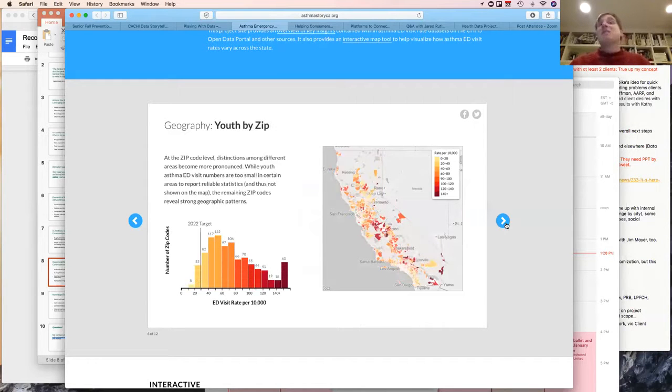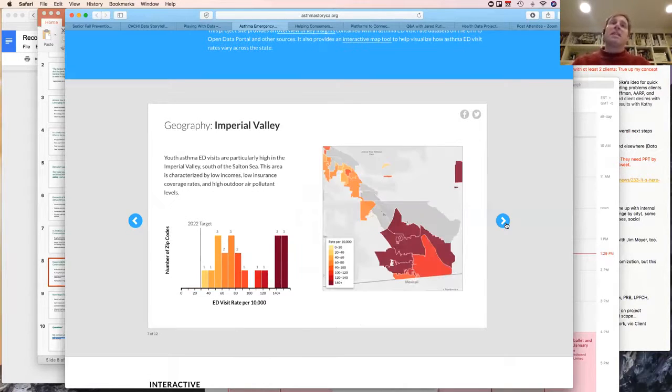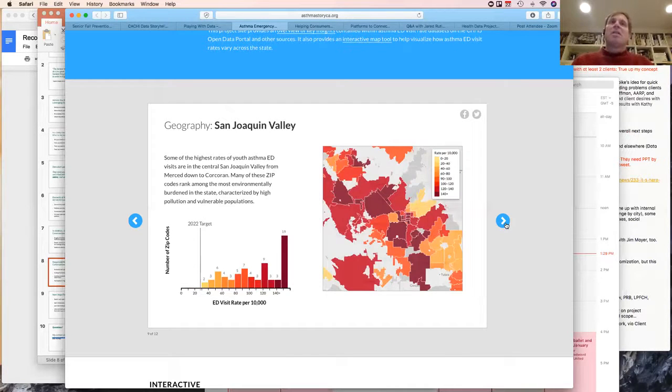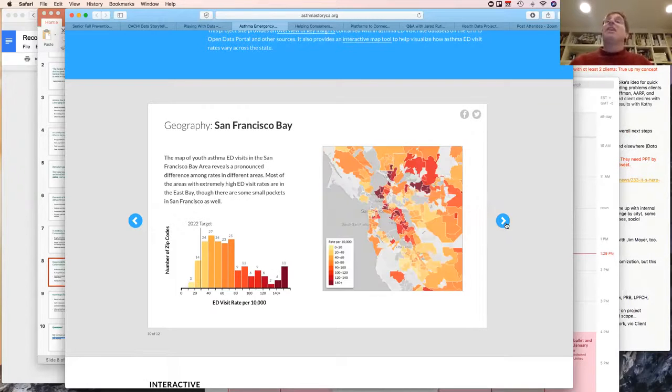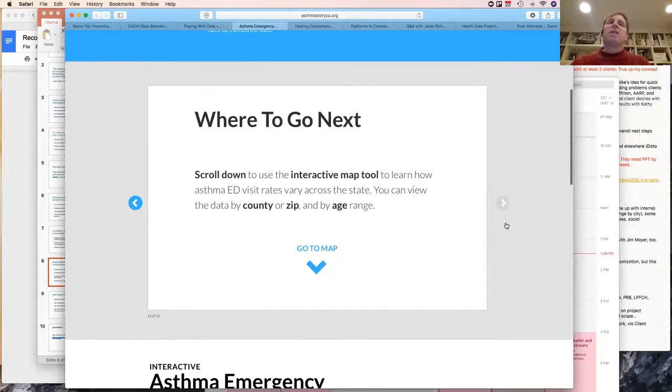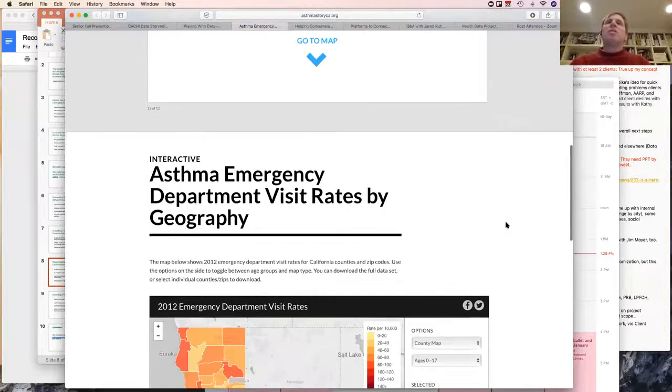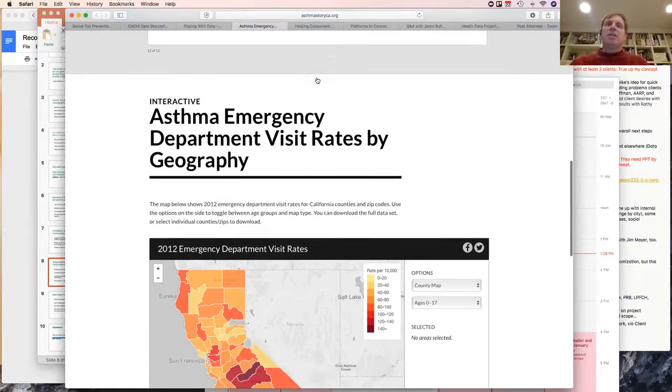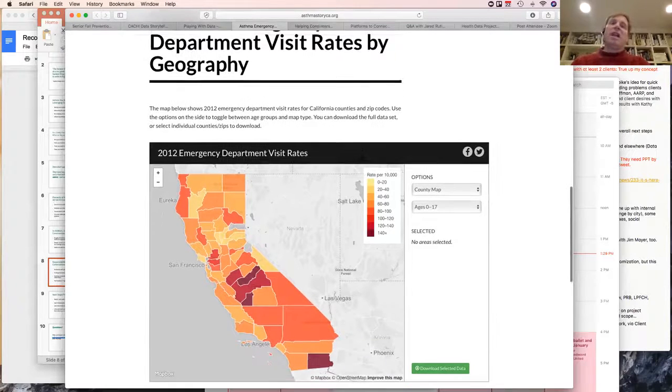As you can see, and I should have mentioned, we're looking at asthma. And the data from CDPH were available by zip code. So it's an example of the kind of community level presentation that you could make available and potentially build. This one's a little more involved, but it's just sort of giving you the idea. It also included an interactive map.